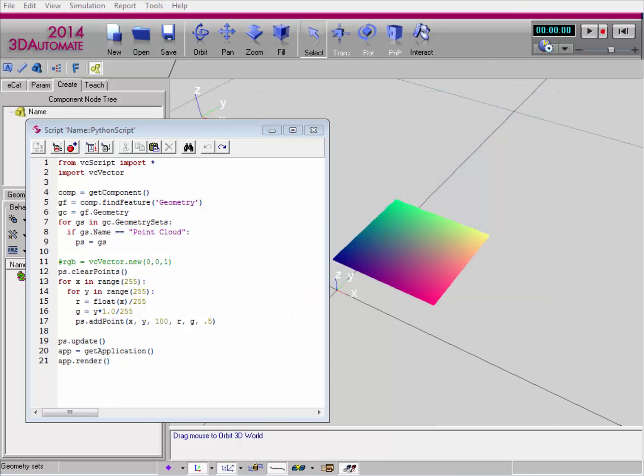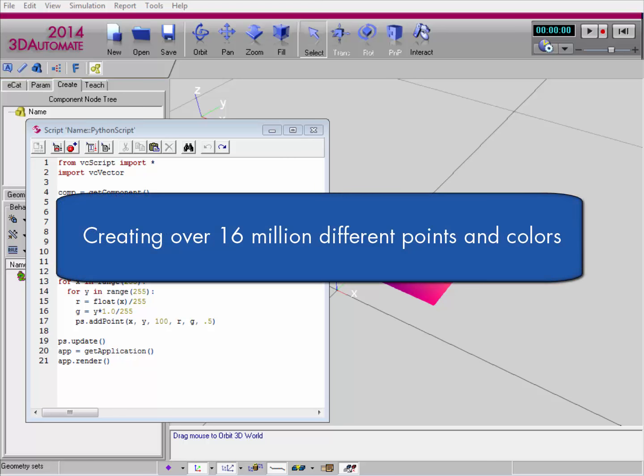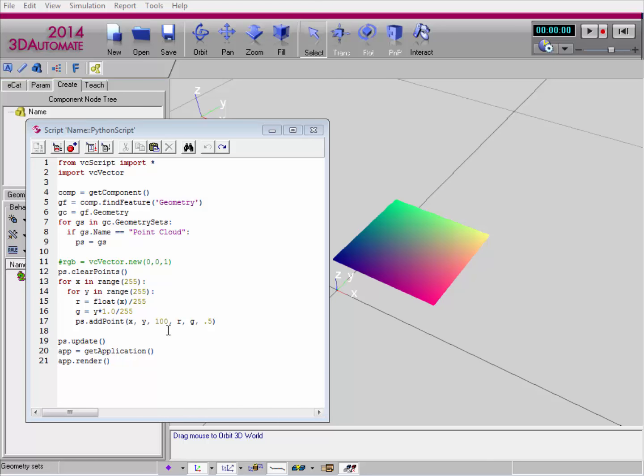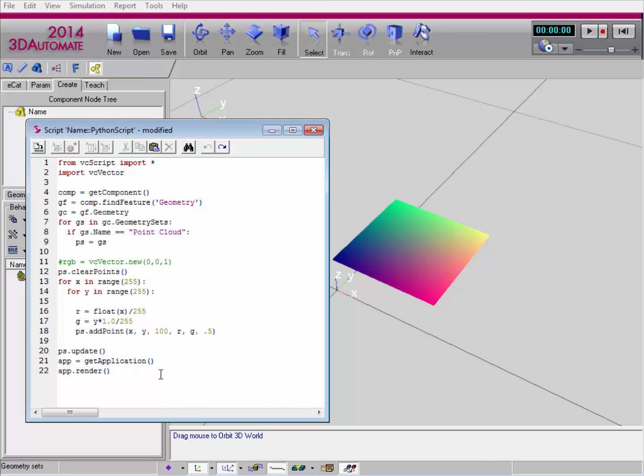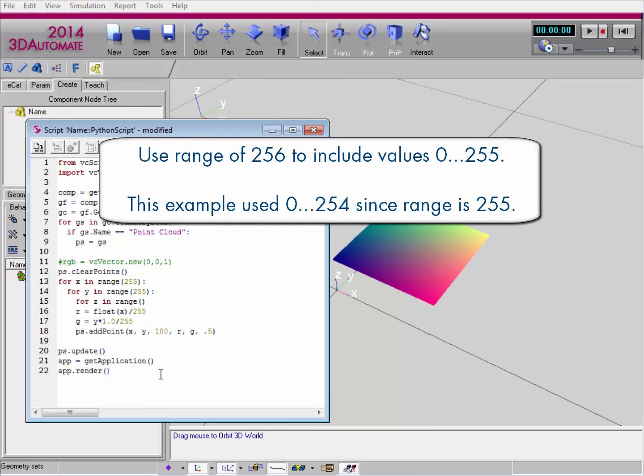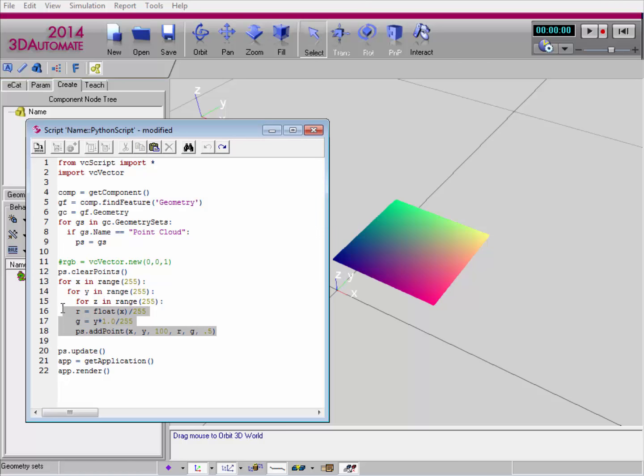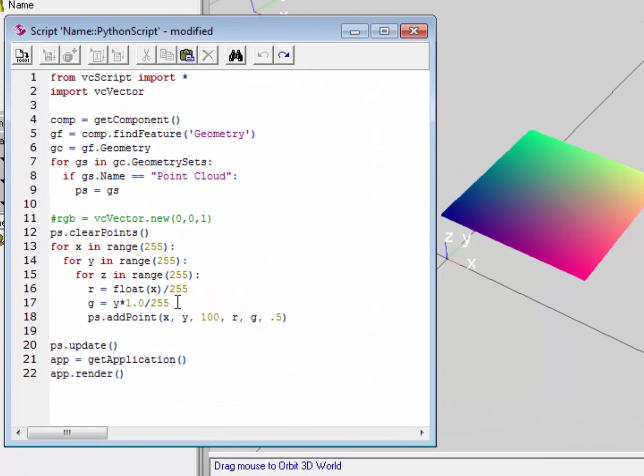I'm now going to show you how to create an RGB color space cube in the 3D software, and this will allow you to get a better idea and understanding of where these color values are coming from. Now this is optional, and if you do choose to follow me and render the cube, it will take some time to load in the 3D world. So what I'll do is go to my code here, and now I'm going to create a loop for the Z value. So for Z in range 255, remember I'm using the 8-bit color channel. I'll now go ahead and indent this line of code I already have, like so.